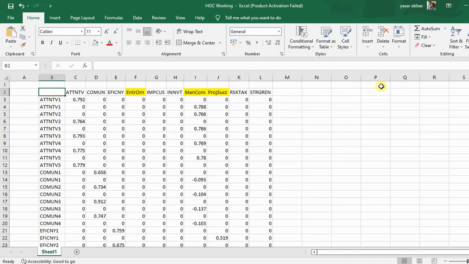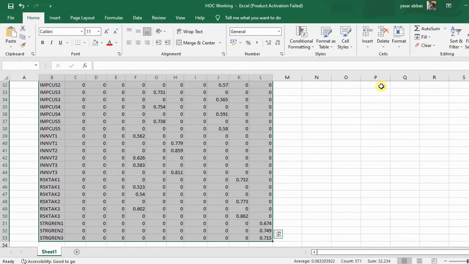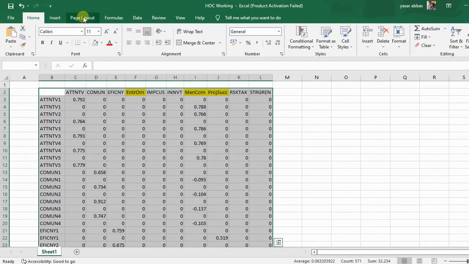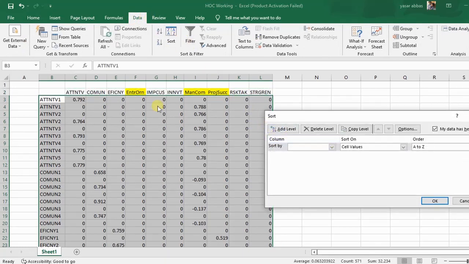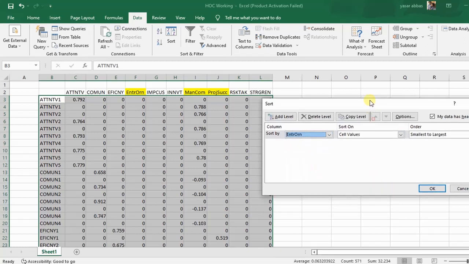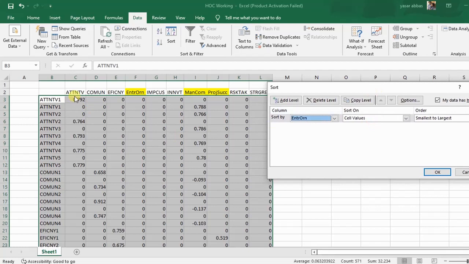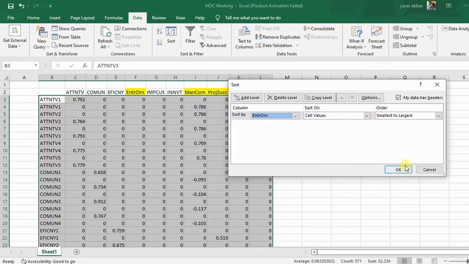Now what we do, first of all, I am going to select this whole table, and then I will sort the data. Go to the data tab and sort the data, and when you sort, just select the entrepreneurial orientation variable. That is basically the second order construct, and it comprises the items of the first order also. Select sorting from smallest to largest and click OK.